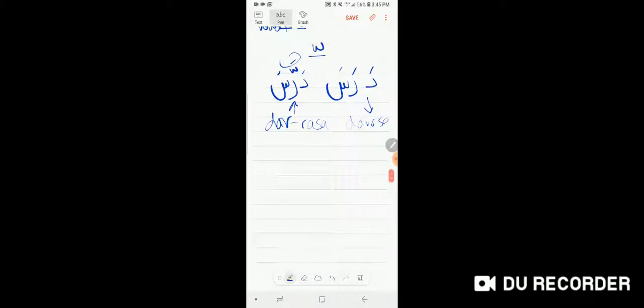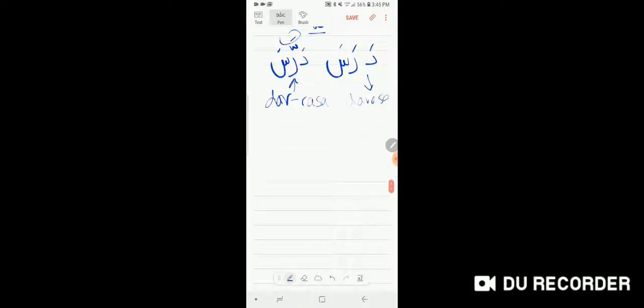Okay. Now, the shadda will always come with a vowel, unless it's on the last letter of a word. So you'll see the shadda with the fatha. You can see the shadda with a dhamma. You can see it with a kasra. And if it has a kasra, it'll be underneath the shadda. You can also have a letter that has shadda and it's followed by an alif, or a letter that has shadda and it's followed by a waw, and a letter that has shadda and it's followed by a ya. And that is because the second time you pronounce the letter, these vowels, whether they're short or they're long, will tell you how to pronounce the shadda the second time you pronounce it.